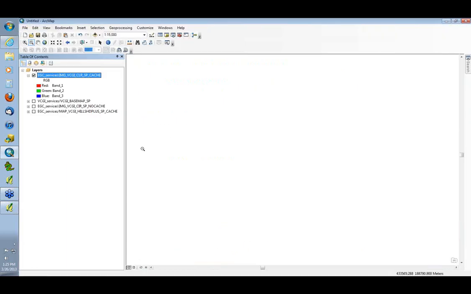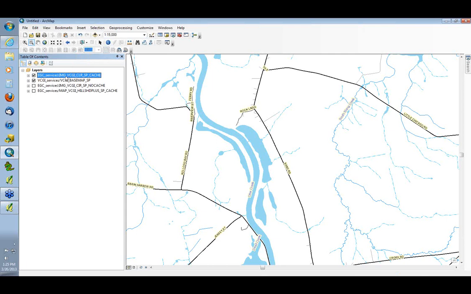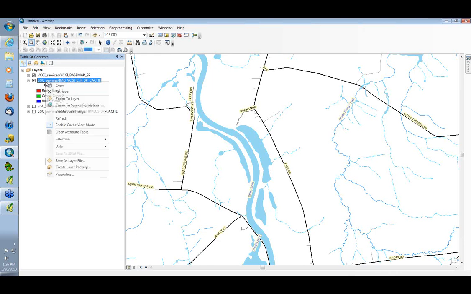In this example, you'll see I've loaded this to my base map, but where's the imagery? How come it's not showing up? Now, you may notice a slight difference in the name. This says no cache over here, and this says cache. This one has cache, but for some reason ArcGIS is not recognizing the cache.